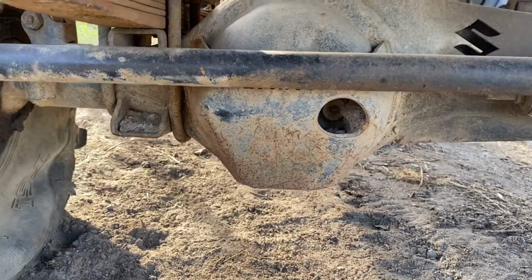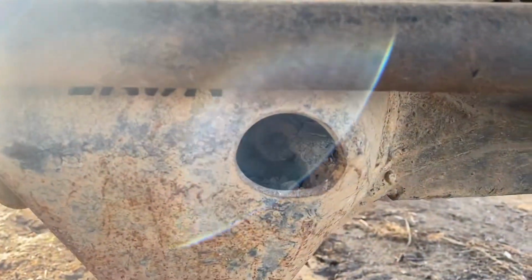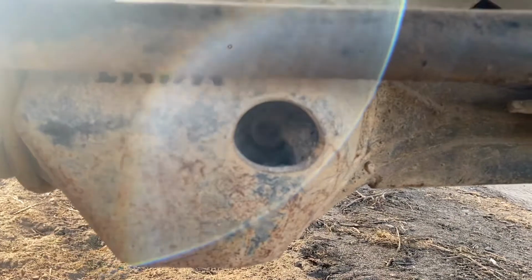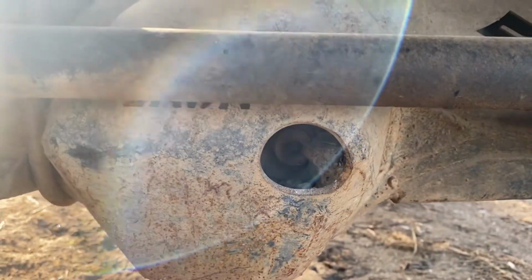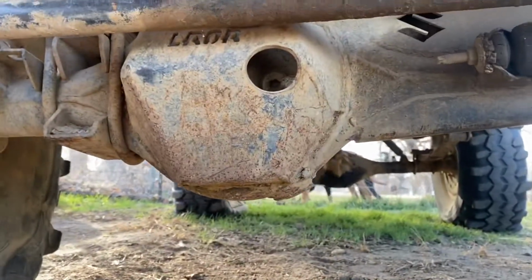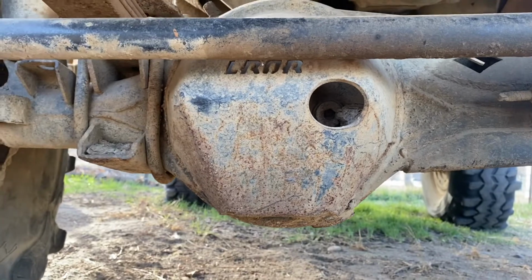If I were to do it again, I would purchase one that does not have this giant hole on the top and that covers up the entire differential, but also one that has some kind of sleeve that goes into the fill bolt or the check bolt that you can also just weld to the front of the diff so that you don't have stuff falling inside. I mean, it's probably not that big of a deal. You're going to spray it out with the hose, maybe not weld the whole thing, just leave a little vent or something in the bottom for it to leak out.